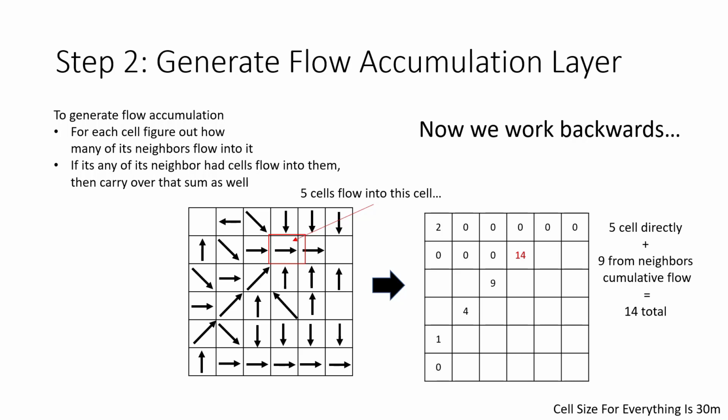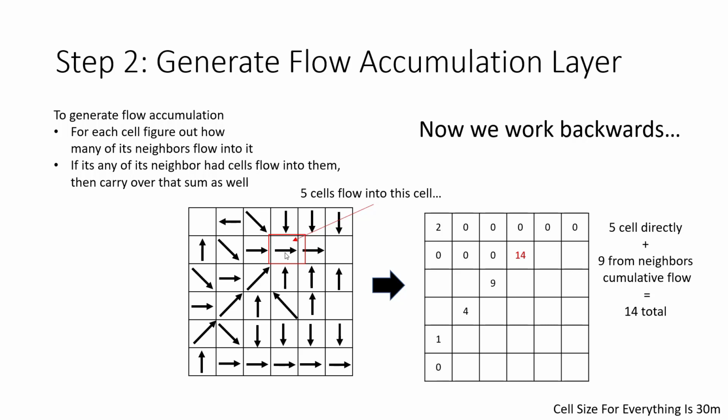Okay, so what we've got when it comes to this cell is we have the 5 neighbors that were originally flowing into it. This was the first set of 5 that we identified, just like we've always done, right? Anything that flows directly gets counted. And then we have to, again, worry about the cumulative flow from the neighbors, right? In this case, 0, 0, 0, and 0, right? But we've been backtracking, so we know that this cell here is bringing the cumulative flow of all of these pixels, right? Its flow accumulation is 9. So we're going to take the 5 flowing in plus the 9 from this cell to give us 14, right? So the flow accumulation of this cell is 14. Hopefully that makes sense.